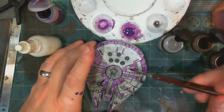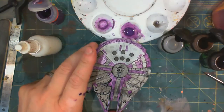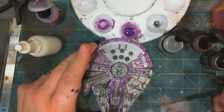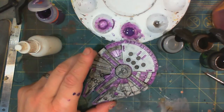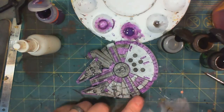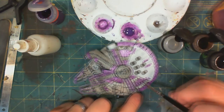Let me go back over this, and I'm constantly cleaning my brush off. And the more you do it, the cleaner that'll become. But you don't want it to be too clean. Like this is how it looks over here, and you can kind of see I went a little bit too far. Or maybe, if you look at it this way, maybe I didn't go far enough over here. But now I can go back over it with a little bit more Nuln Oil. Or actually, what I can do is take some of the Agrax Earthshade and start doing streaks.